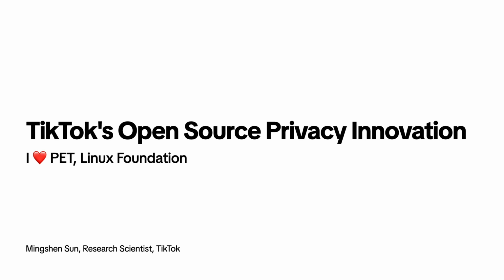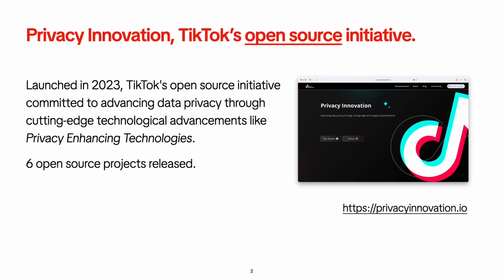Today I'm going to present TikTok's open source privacy innovations. TikTok Privacy Innovation was launched in 2023, which is one of TikTok's open source initiatives committed to advancing data privacy through cutting-edge technological advancements like privacy-enhancing technologies. Since launching, we have open-sourced 6 projects under the Privacy Innovation Initiative, covering almost all domains of privacy-enhancing technologies.